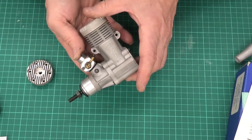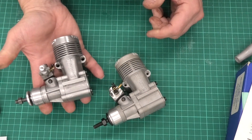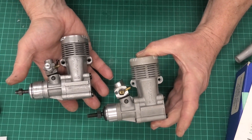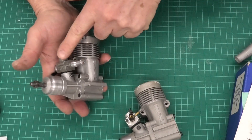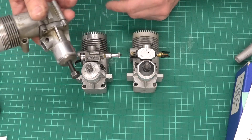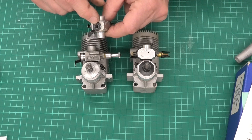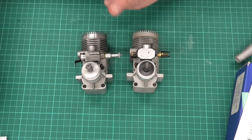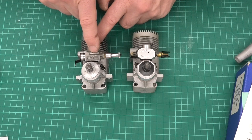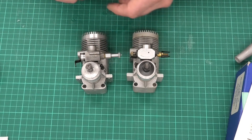I'm going to be running one of these in a minute, but I'm not going to run my new in-the-box one because I quite like keeping that as it is. I have another one here — another Mark 2 — and this one does have the conventional piston ring, so it's a slightly lighter version but more or less identical, although you'll have noticed the carb is different. The carb on this is actually from a Mark 3. I put that on because the original carb had some slight problems with the low speed needle, and this carb felt a lot more positive and the adjustment seemed a lot better. You can see they've done away with the air bleed, although it looks like there's provision for one in the casting.